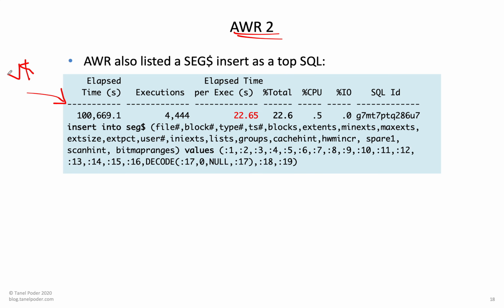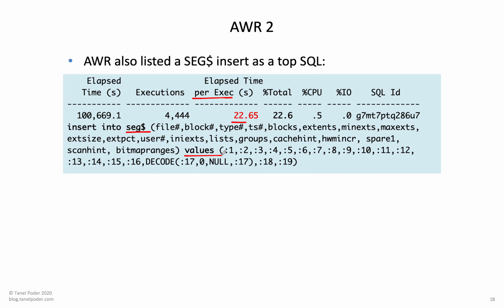Well, I'm not going to try to draw it. So it's V$SQL, right? And that at least can give you some idea that you see we've spent so much time. Maybe we just have done so many CTAS operations. Apparently, we have done 4,000 inserts in the last 15 minutes or whatever the time is. And what is telling is this: elapsed time per execution is 22 seconds. That's per execution. Why would it take 22 seconds just to insert one row? This is not an insert select, it's just one row. Why would it take 22 seconds, right?